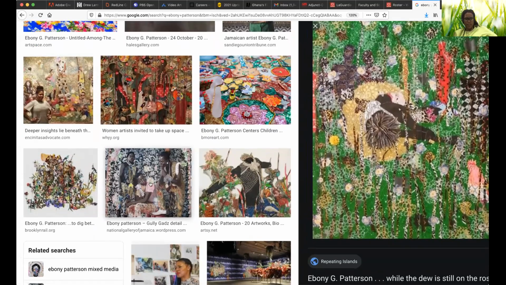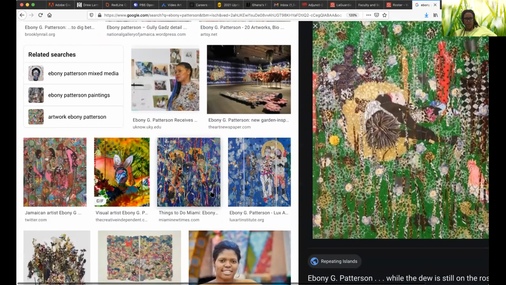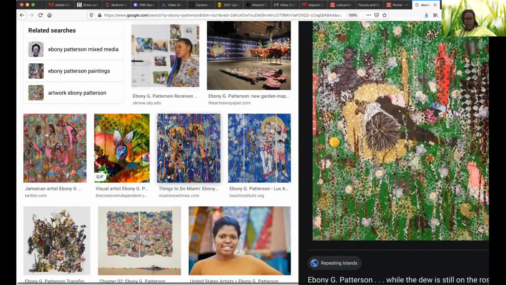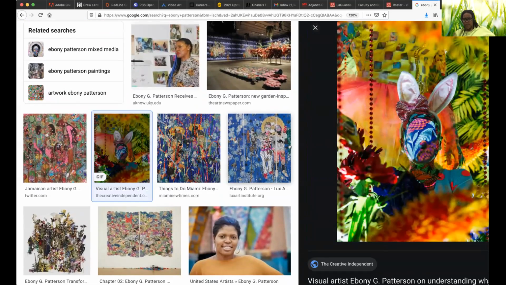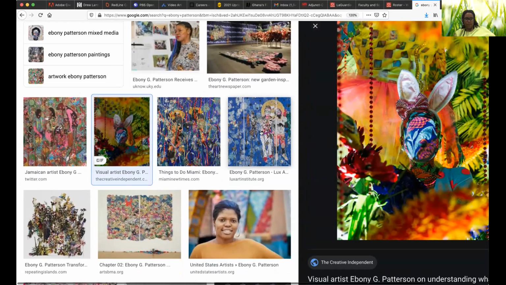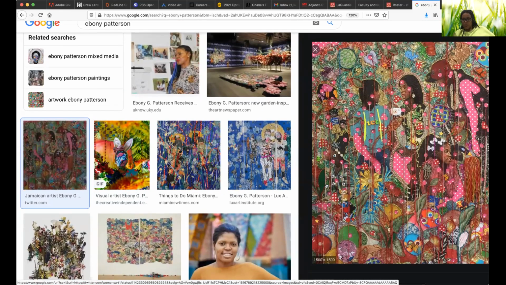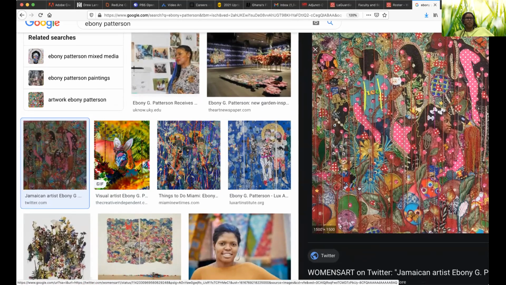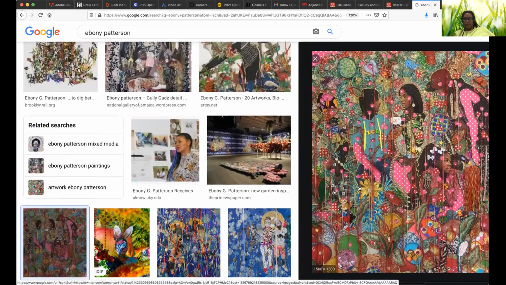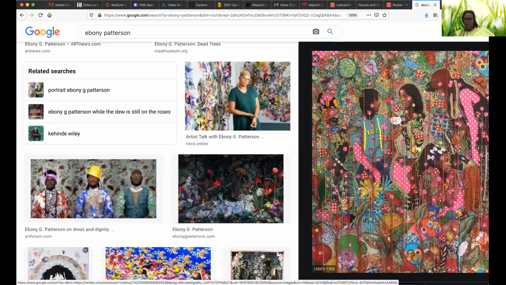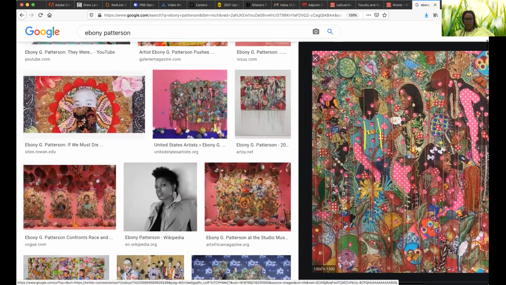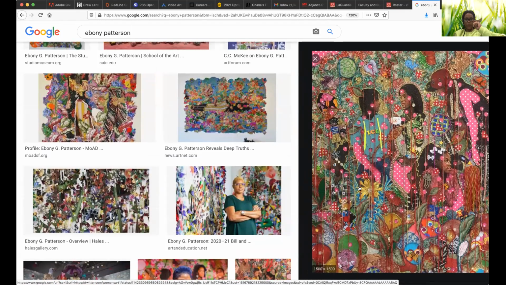She also takes really sad subjects, but you wouldn't get that feeling when you first see them. She deals with really difficult subjects, but she does it in a way that isn't objectifying the body. She's had several solo exhibitions at museums, and I think she's definitely worth you guys checking out.